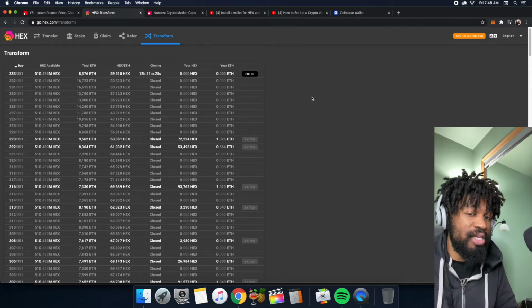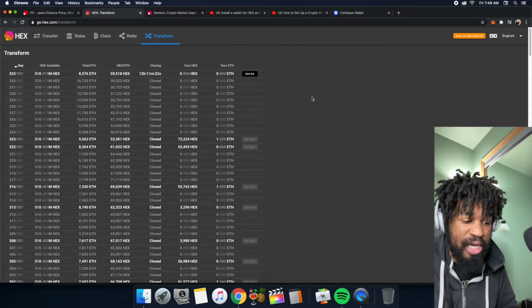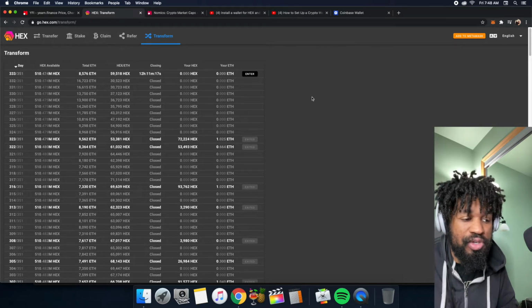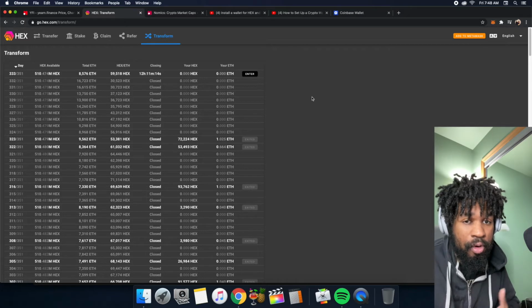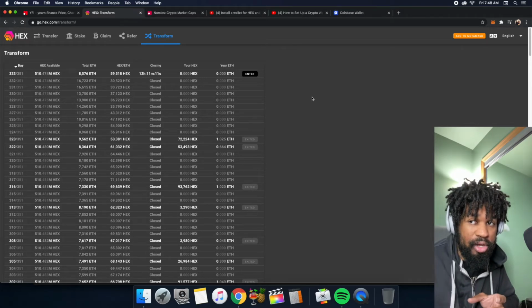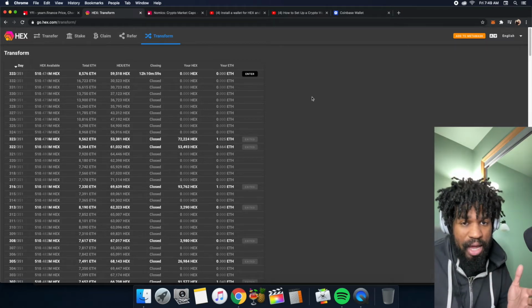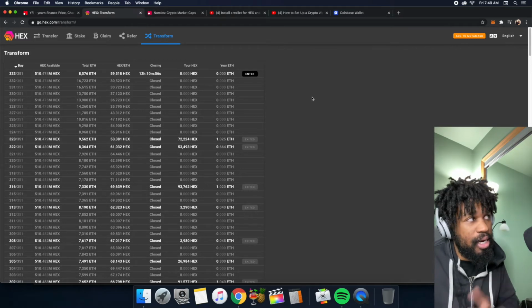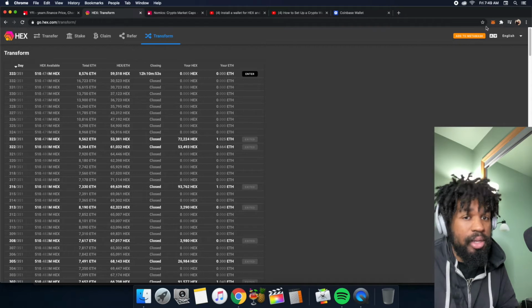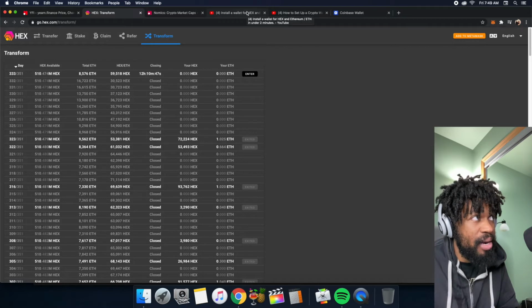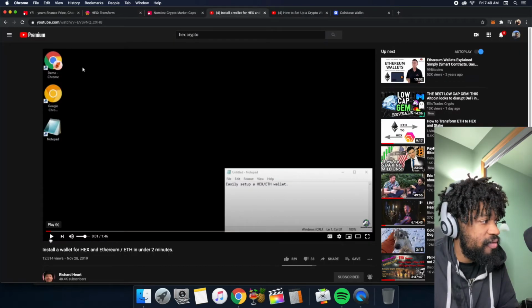Now you can have a Coinbase wallet. Coinbase is an exchange, but they have their own wallet as well. You can have a Coinbase wallet, and you could use the browser setting on your iOS or your Android. There's a function where you're able to have a browser inside your Coinbase wallet, and then you'll be able to go through a decentralized exchange like Uniswap and buy HEX that way. But you still wouldn't be able to stake it unless you have your MetaMask wallet. So that's pretty much the importance of it. Now let me show you guys how to get that MetaMask wallet. We're going to play a little video right here on YouTube.